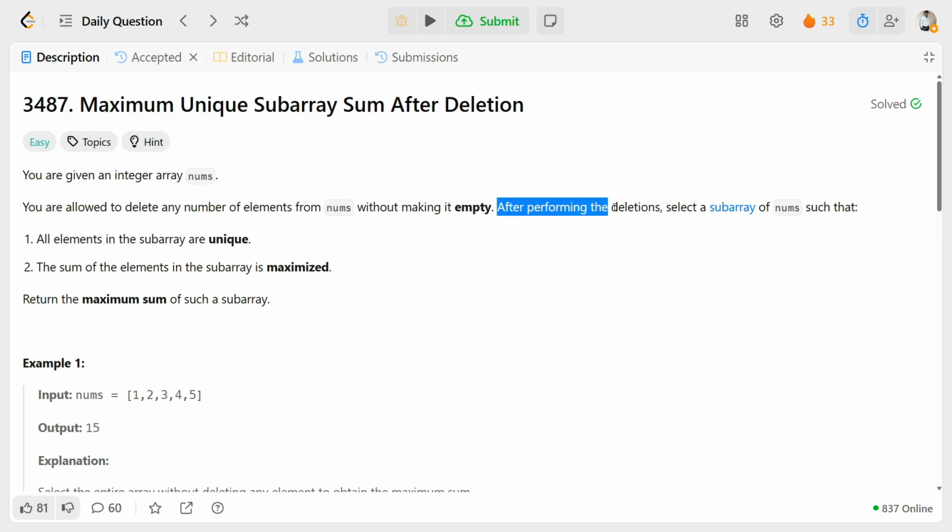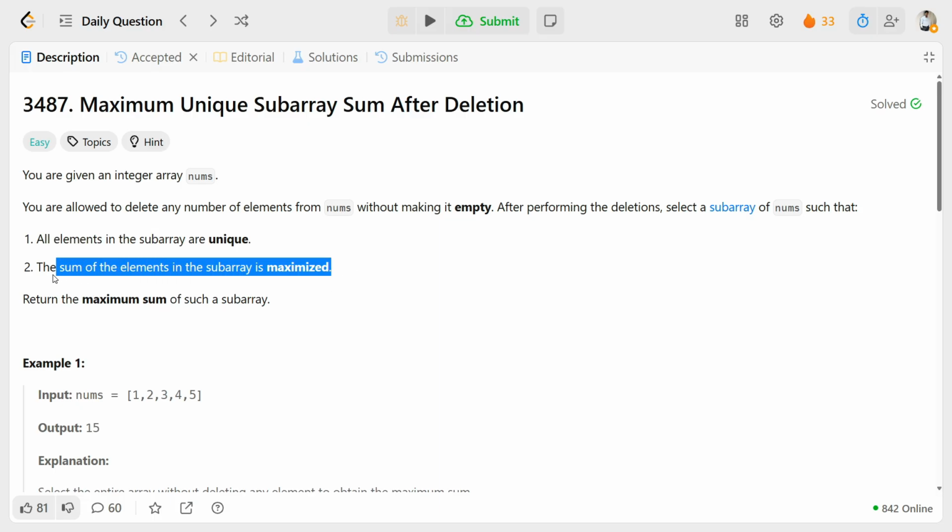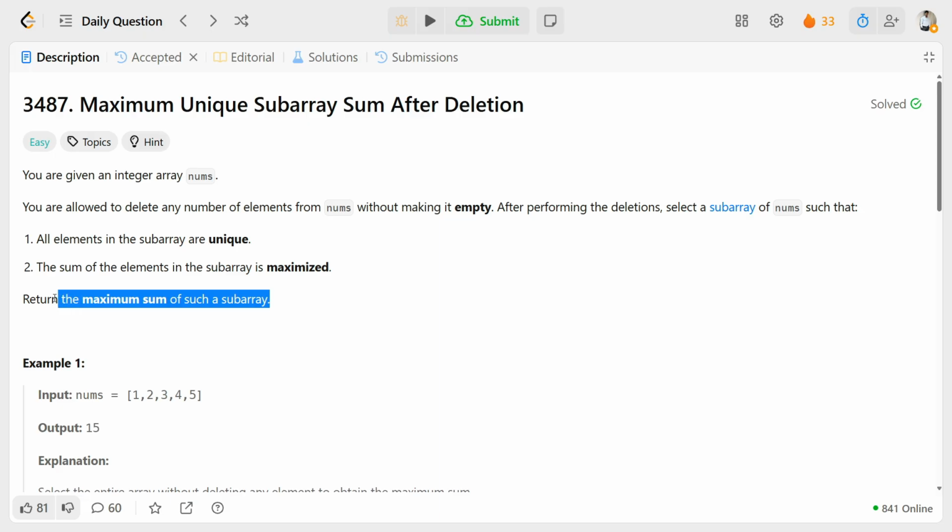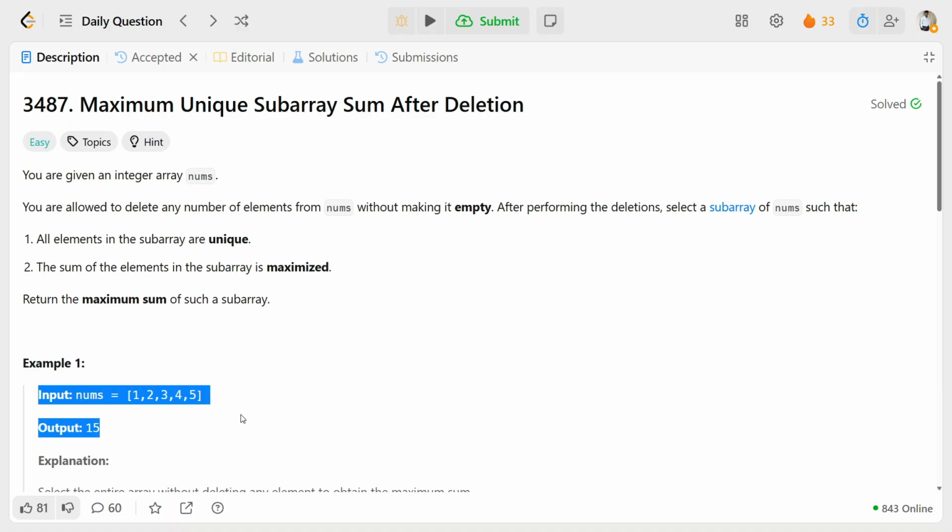After performing the deletion, select a subarray of nums such that all elements in the subarray are unique and the sum of the elements is maximized. You have to return the maximum sum of the subarray. For example, nums equal to 1 2 3 4 5 gives 15.